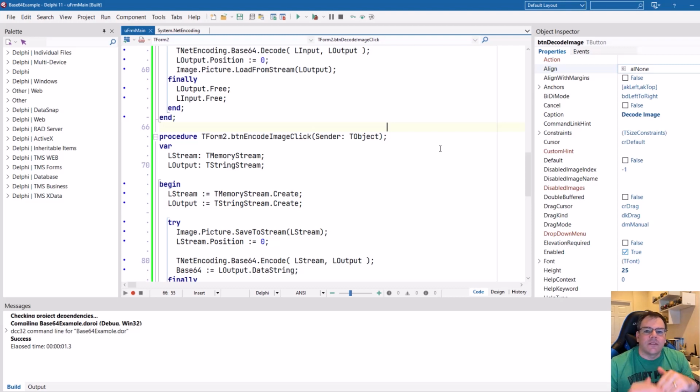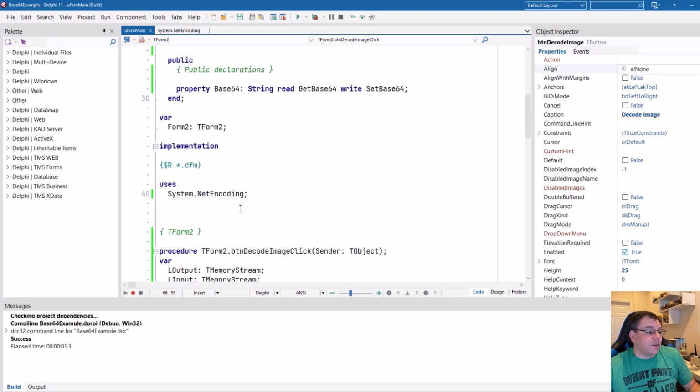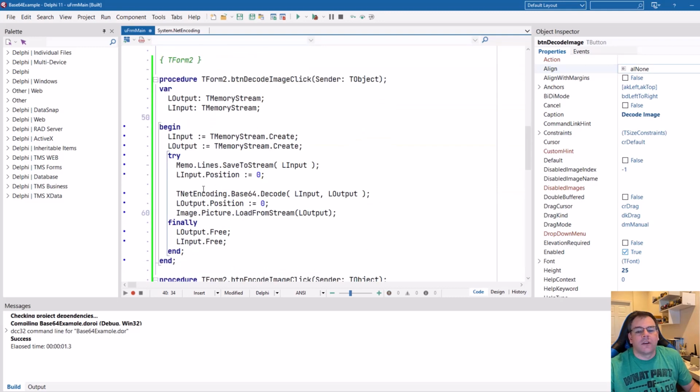However, TMS makes it even easier to use Base64 encoding using their FNC Utils class. So looking at the TMS FNC Utils, simply use it by including it into your uses clause when you have any of the FNC products installed, because it is part of the core package of FNC.